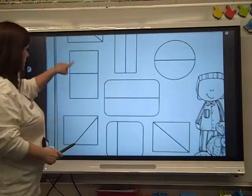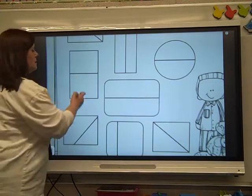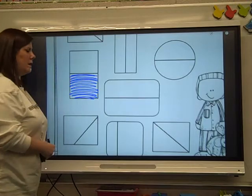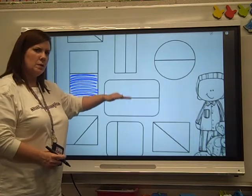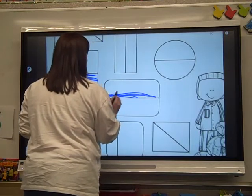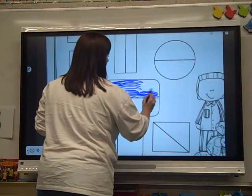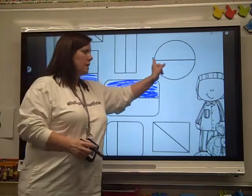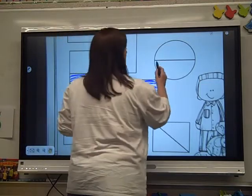All right, let's look at this one. Did they cut this piece in half? Is this two equal pieces? Yes, so shade in half of it. All right. Now let's look at this one. Did they cut it in half? Two equal pieces? Yep. Shade in half of it. Let's go up to the circle. Did they cut that circle in half with two equal pieces? Yep. Shade in half of it.